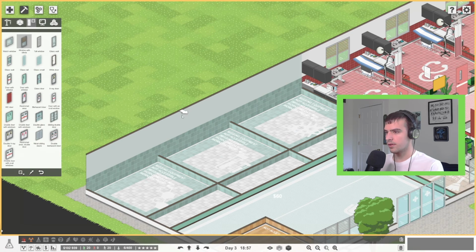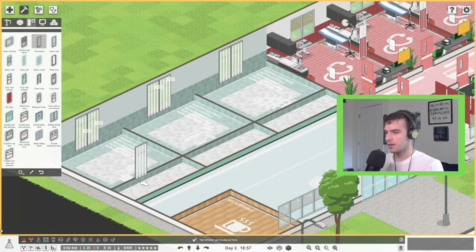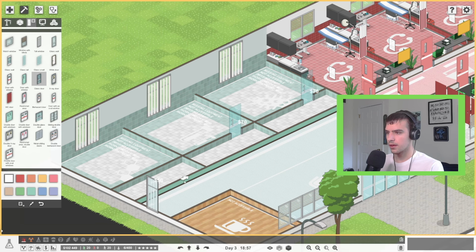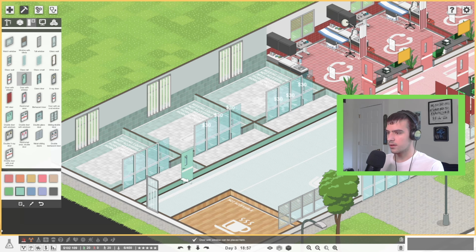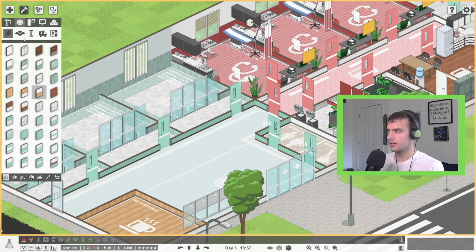Let me install windows on this place. Okay, that would be good. The 2 windows in the middle, and then one at the end of the hall. All right, doors wise, we'll have one of these doors right there. Then we'll have a few windows to look into the lab. Then we'll have the door to enter the actual lab area. Then a door for the bathroom and the other room.